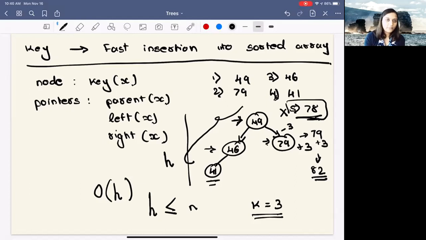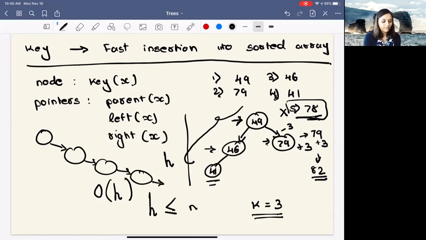In the worst case, it's equal to n, and that's the case where your tree is just one-sided, with no nodes on the other side, and everything is just lined up. That will make it a linked list. Your tree will be like a linked list, and in that case, it could be n at worst.